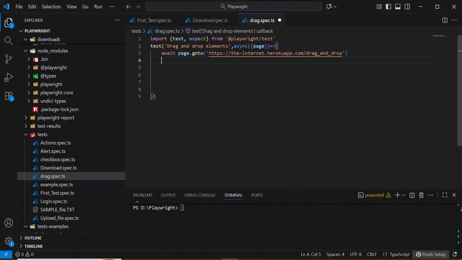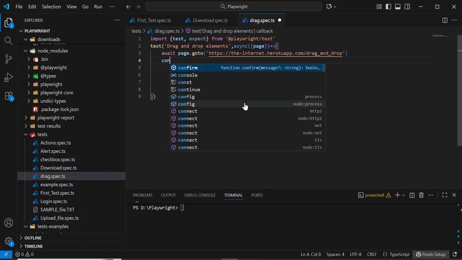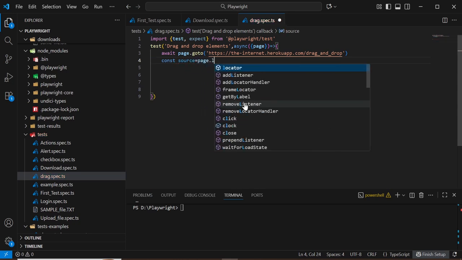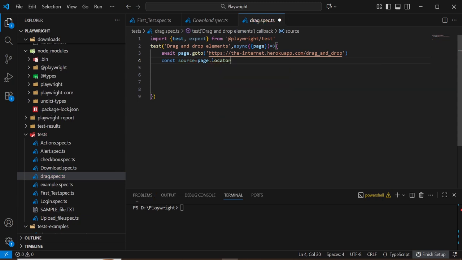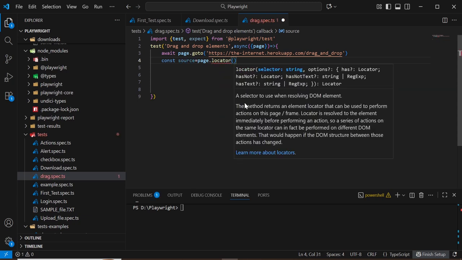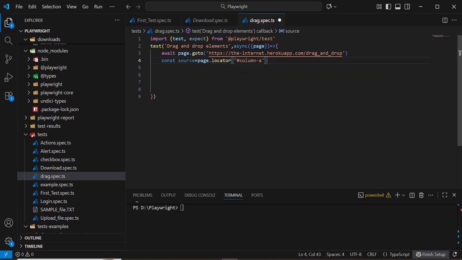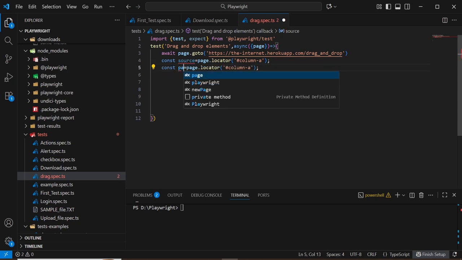Open VS Code and enter here const source. This is source, page dot locator, and locate this element by ID. Enter the ID here, and the second one is target. First is source and second is target.